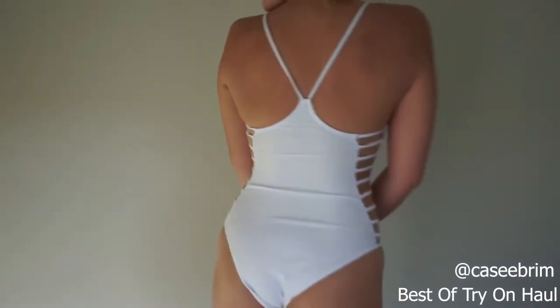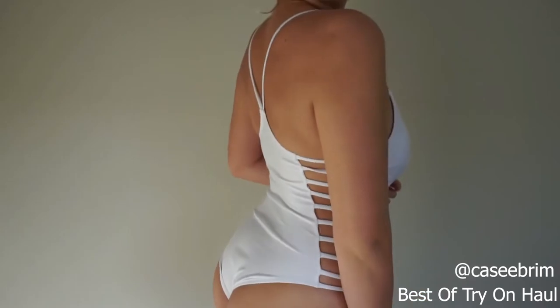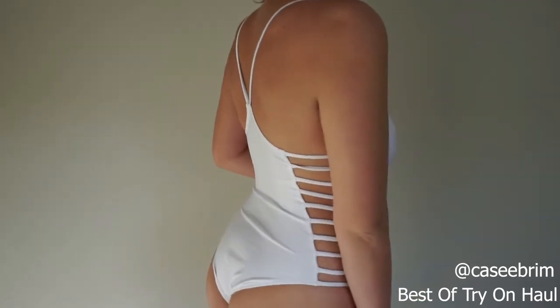I love things that have really cheeky parts where your skin peeks through in one pieces because it makes it a little bit more sexy. Although you're wearing a one piece, you can still look banging, and you can look as hot as you do in a bikini. It's got the same patterning and you can do it up with thick straps at the back.